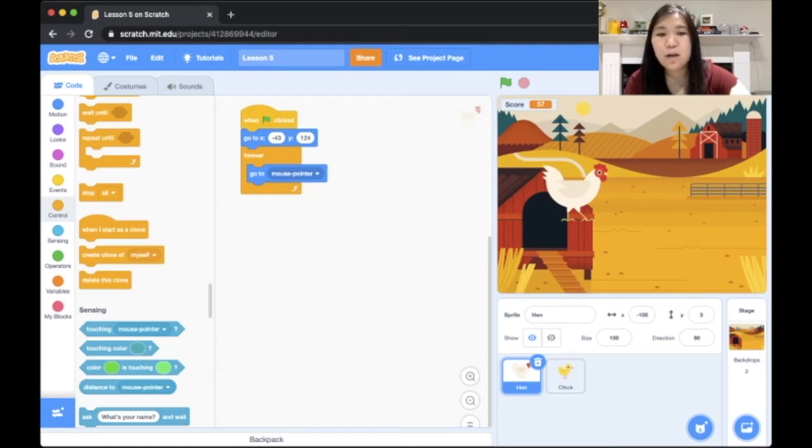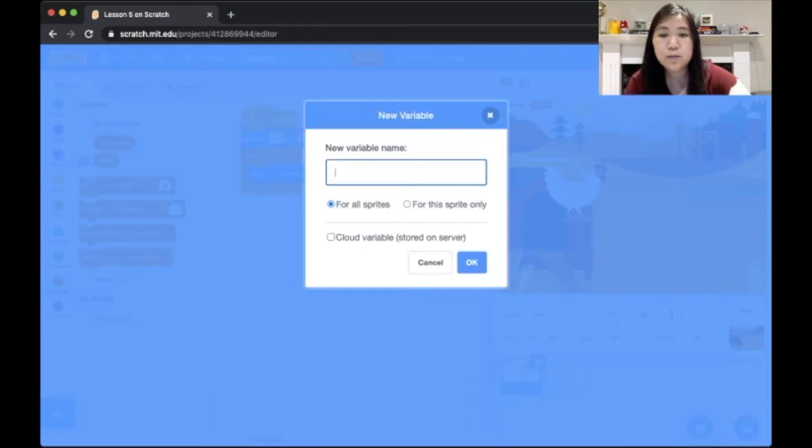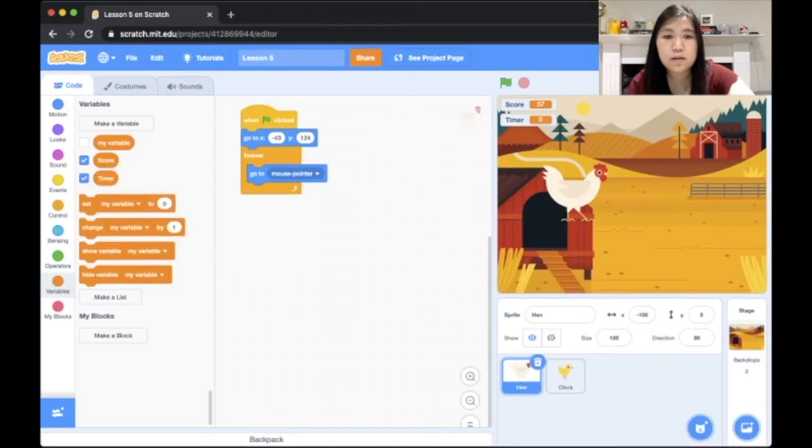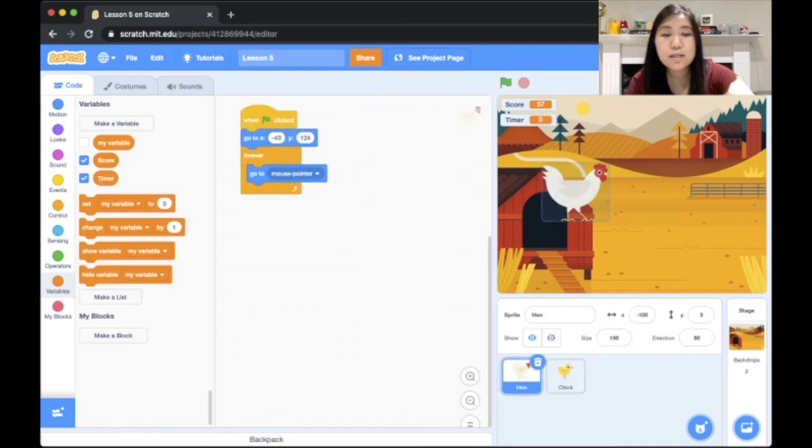So in our variables, I'm going to make a new variable, and I'm going to call this variable timer for all of my sprites, and click OK. I'm coding in this hen sprite because this chick sprite already has quite a bit of code in it, and because it applies to all sprites, it doesn't really matter which one I code inside.